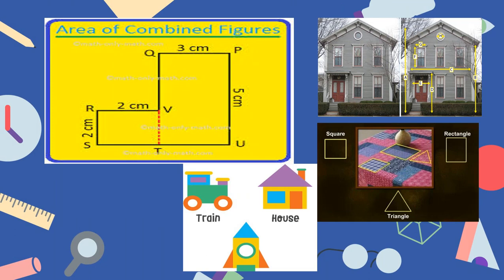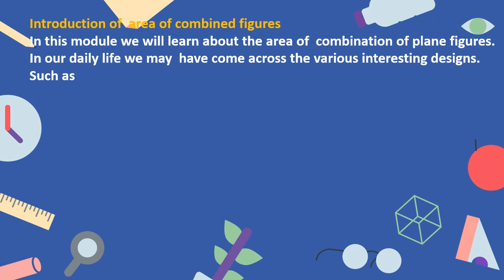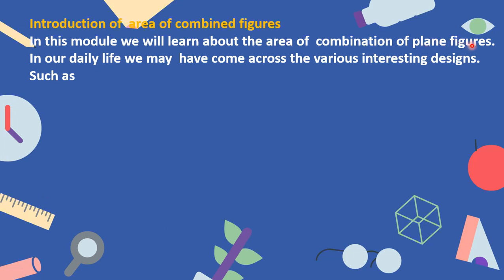Students, today we are going to start our chapter, Areas Related to Circles. In this chapter we will find out the areas of the different geometric figures. So let's start. First of all, we have to know the area of the combined figures. How to find the area of combined figures? In this module we will learn about the area of combination of plane figures.